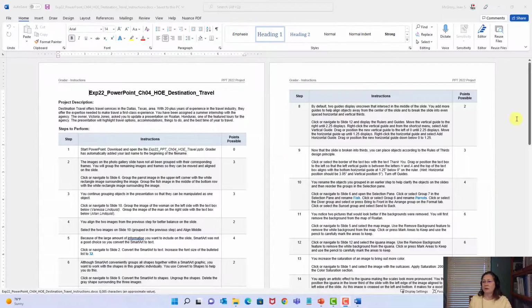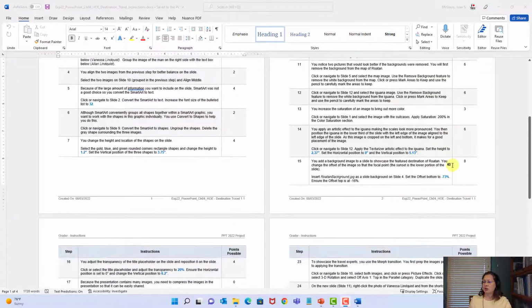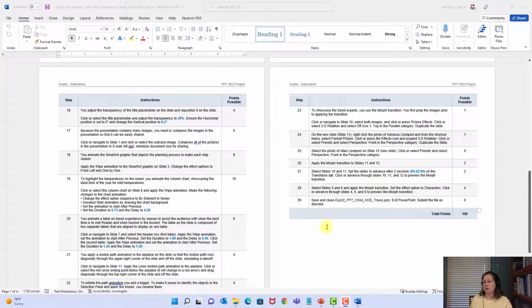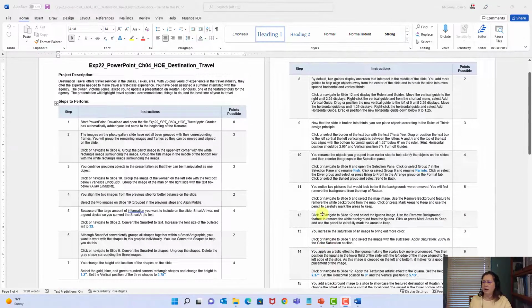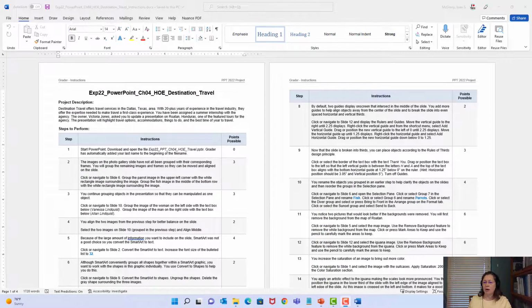Now this is kind of a long set of instructions. I have 4 pages. It goes about 29 instructions, but they go pretty quickly. So, it doesn't matter because we're going to walk through them just one at a time.